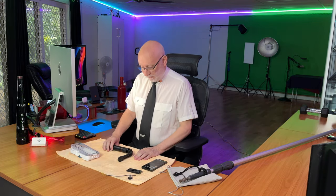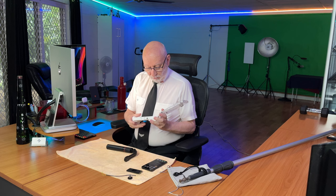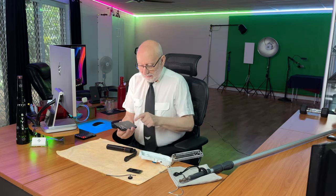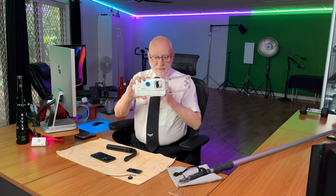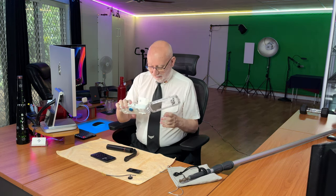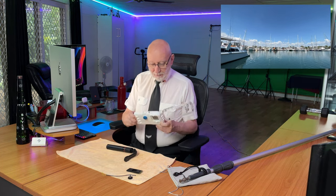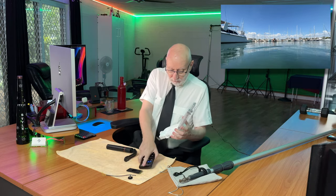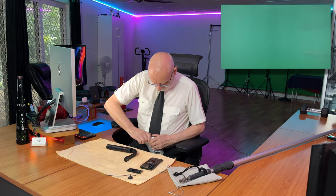Today I'd like to show you what I have done with my Poolers underwater housing for the iPhone 15. Originally this came for the iPhone 14, and the lens arrangement is a little bit bigger than on the 14, so I had to file that hole out just a little bit on one corner to make the iPhone 15 fit into it. It fits in nicely — absolutely no problem. Put it in there, close it down, which needs a little bit of force, and it all works very well. The seal is absolutely marvelous.